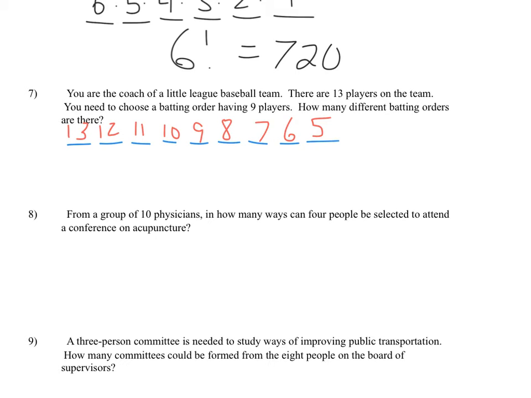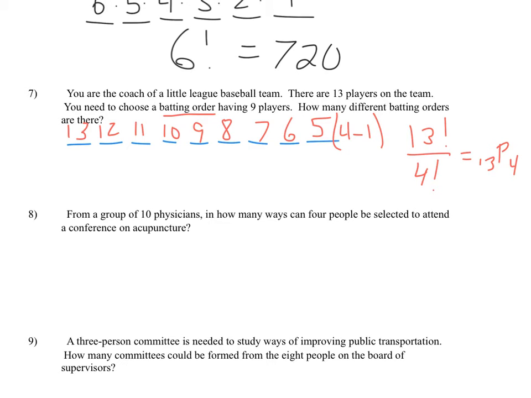I can use my permutations formula. I'm going to use permutations because order matters. And I can write this as 13 factorial, that's our n value, divided by n minus r, which is going to end up as 4 factorial. And we can kind of see where this is coming from, right? This is the same as 13, pick 4. We can see that we would have 13 factorial, except that we don't use our 4 through 1 here. We would divide by 4 factorial.